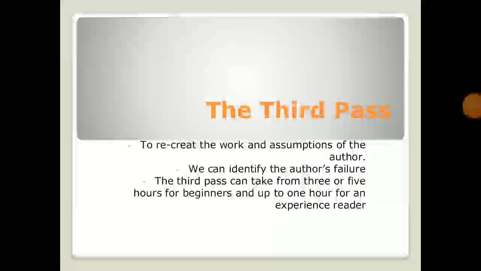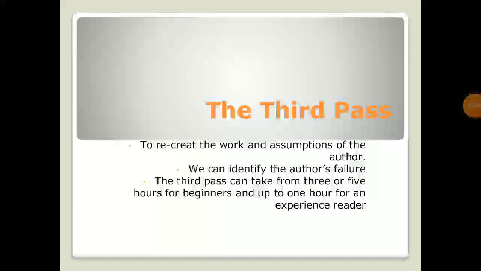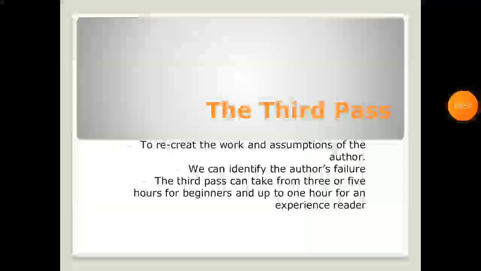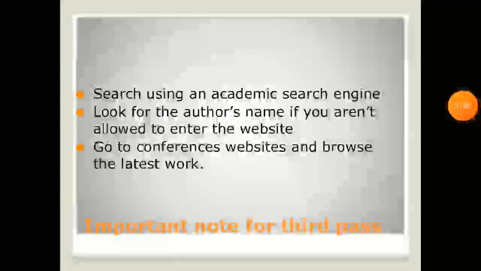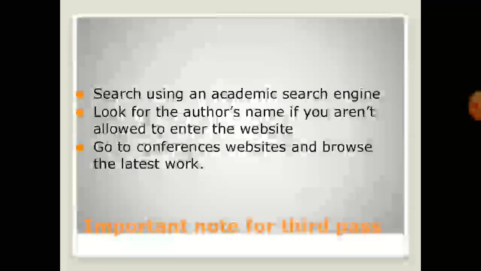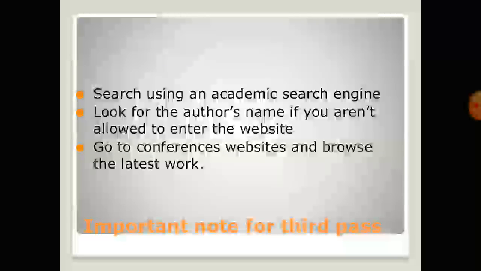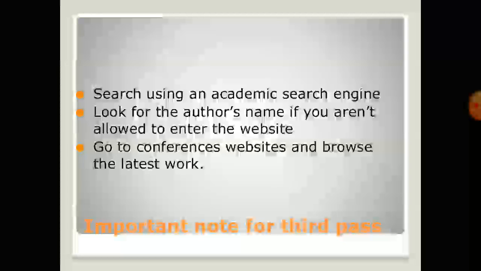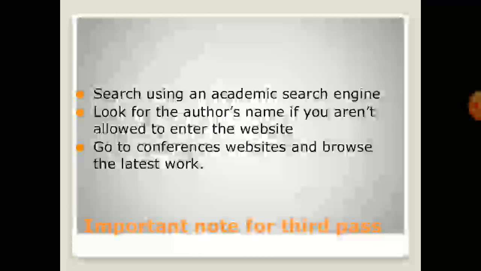It is also a helpful method for doing literature research. Usually, we search for literature that corresponds with our own specialization, and there is a way to find the type of literature that you need. What you can do first is search using an academic search engine, like Google Scholar. Type specific words that you can find in 3 to 5 recent works about the topic. Use the first pass to find the keywords. Second, if no luck comes in finding the paper, look for repeating author names and shared citations in the text. Then go to the author's website, if there is one, and see what their recent work is.